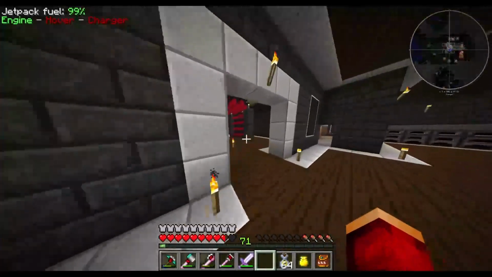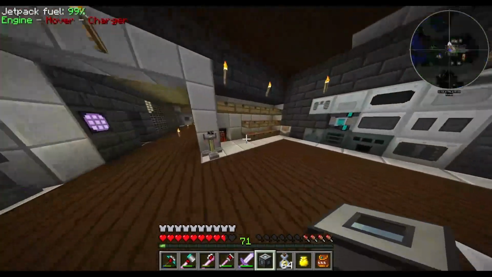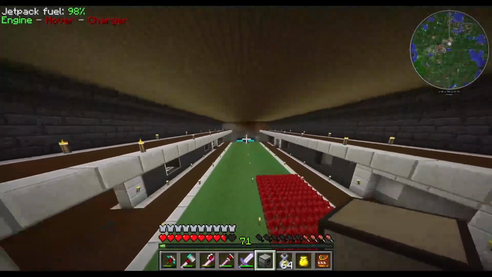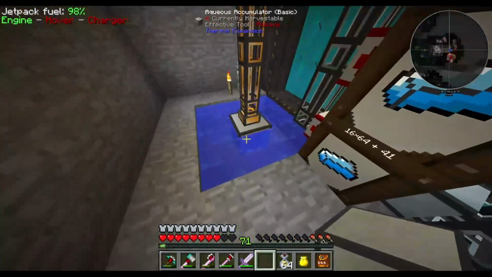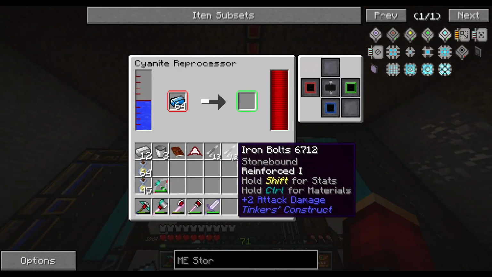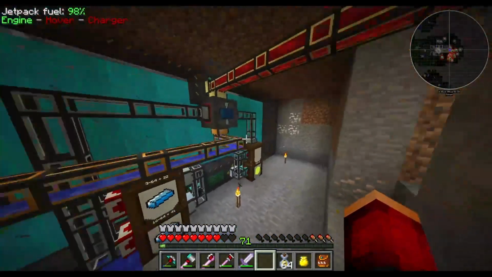I think we were just needing machine frames. This should be it. All right. Yep. All right, so let's go throw that over there. And like so. Yep. Let's say it should start pumping, which means this should start producing fuel. Awesome. All right, so we should pretty much never have to really touch the system anymore.